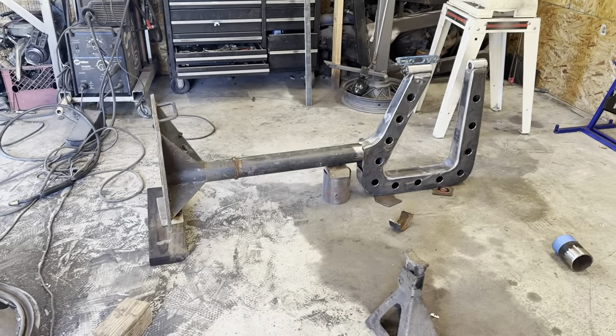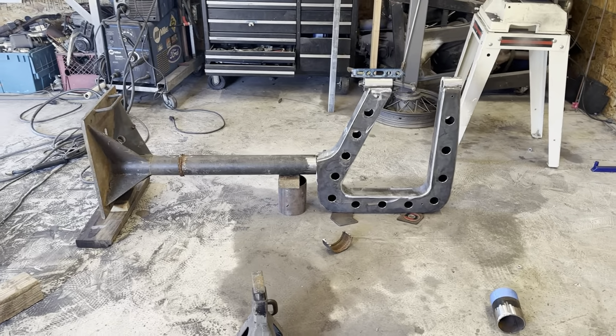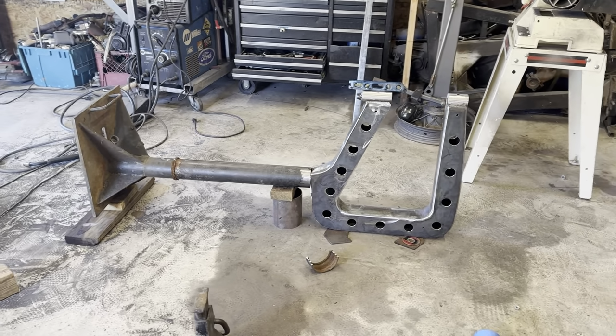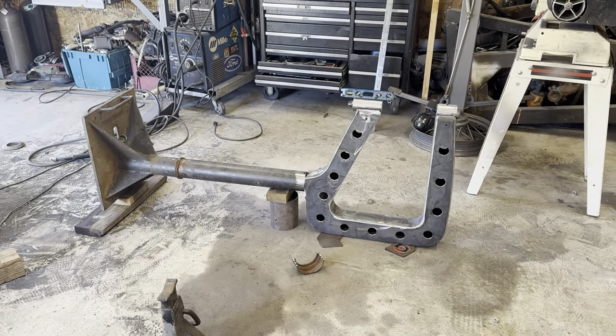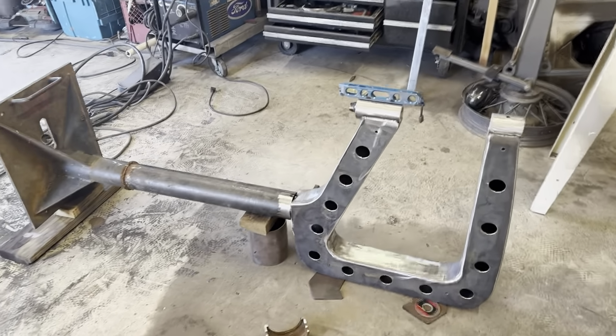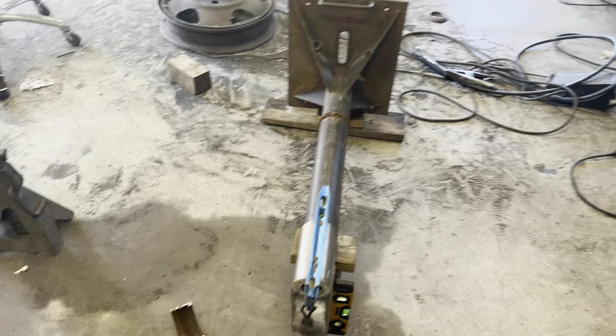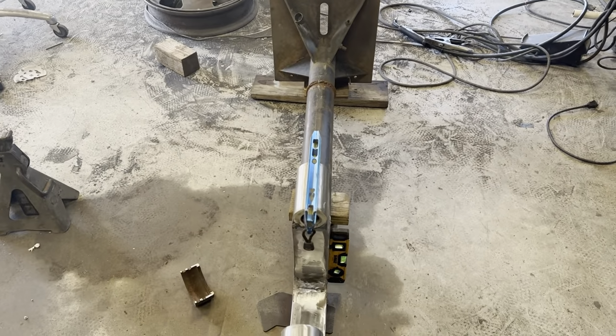So I've been trying to figure out how to square this thing up before I weld it. I found out the best way, at least in my theory, is to lay it flat on its back, put a level on the tube, and then square up the top portion. So I got my levels on there, everything looks good, and I'll get the hot glue gun and make it permanent.